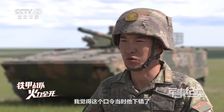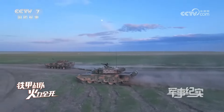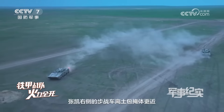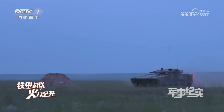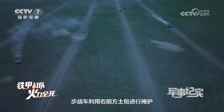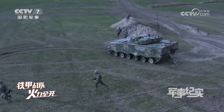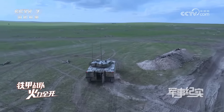At that moment, my immediate thought was to seize the advantageous terrain — specifically the mound of earth directly in front of me on the right. I felt that the command given at that time was incorrect. The armor protection of a tank is significantly higher than that of an infantry fighting vehicle, and the infantry dismounting to clear mines and breach obstacles faces a greater risk of being targeted by enemy fire. The infantry fighting vehicle on my right was positioned closer to the mound, which meant the right side mound should be utilized by the infantry fighting vehicle instead. Once I realized this, I promptly issued a new command emphasizing that since there was no mound on the right front for cover, the infantry should dismount and proceed to clear the mines ahead.